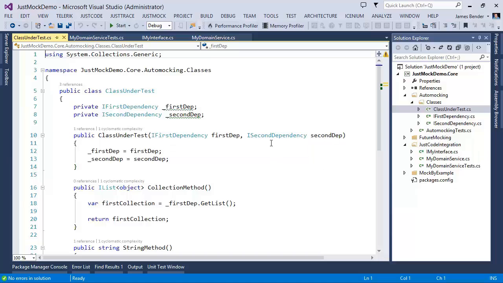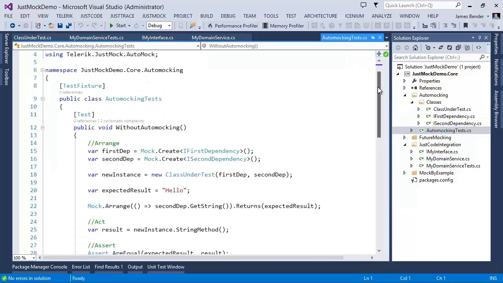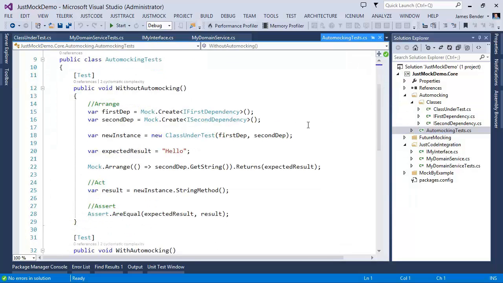Now, in this case, 2 isn't very bad, but there are cases out there where you may have 5 or 6 things that your class under test is dependent on. Sometimes mocking those out, as you can see in this unit test here, can be a little tedious. Again, with 2 it doesn't look so bad, but imagine if this was 6 things. You have to create a lot of mocks for things that you may not even care about in this test. It may not even be used by the particular method you're testing, but you still have to create the mock in order for the test to pass, in order for it to even compile, frankly.